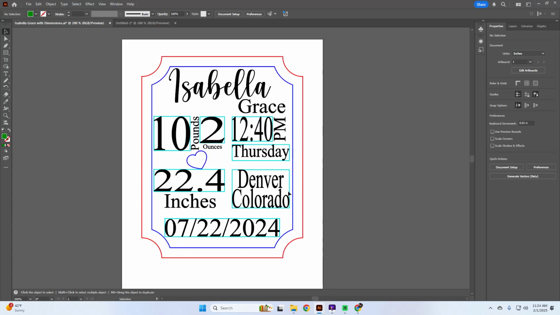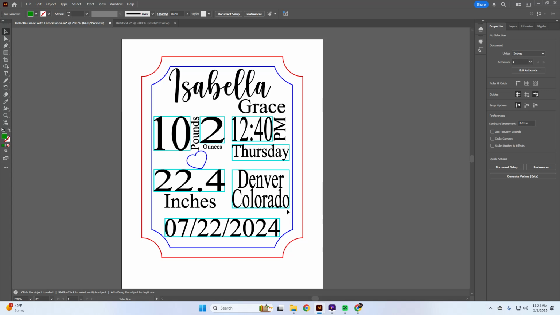Now when you take this to your laser, you're going to export it as a PDF or an SVG. I've already saved it to get ready for this video, just as an Illustrator file, and I renamed it. That way I'm not changing my original. You can do however you want. If you ever do change your original, you can go back to Etsy and re-download it. So you don't have to stress too much about that.